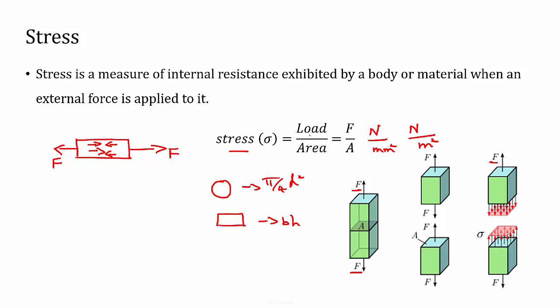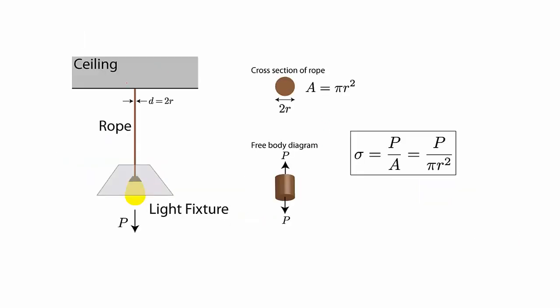The next one is, before that, the application of stress. You can see that the rope is carrying a light and it is fixed on the ceiling. Here the light has a weight of P. According to the mechanics of rigid bodies, that is your engineering mechanics, this rope will not undergo any deformation, because that is considered a rigid body in engineering mechanics. But in actual case, it is a deformable body and it is subjected to some amount of deformation.